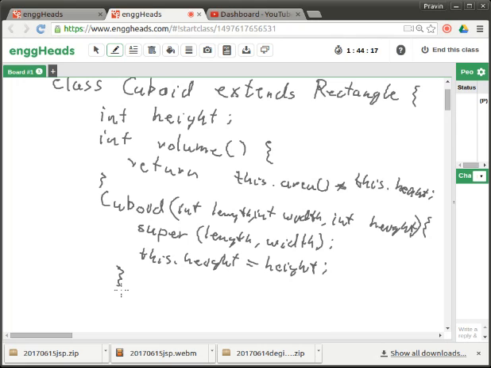If you don't use this or super as the first statement in the constructor, fine, the compiler would assume super without parameter as the first statement in the constructor.